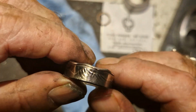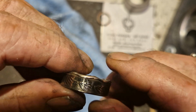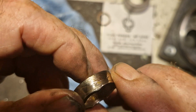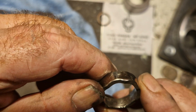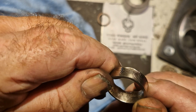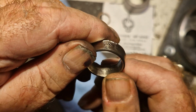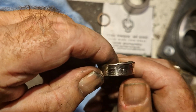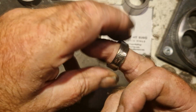One shiny 50p. My girlfriend cleans these up even more because my hands are still covered in oil and God knows what. Still got the detail on the inside. That's why you use a kitchen roll. Elizabeth. There you go. One 50p coin ring.